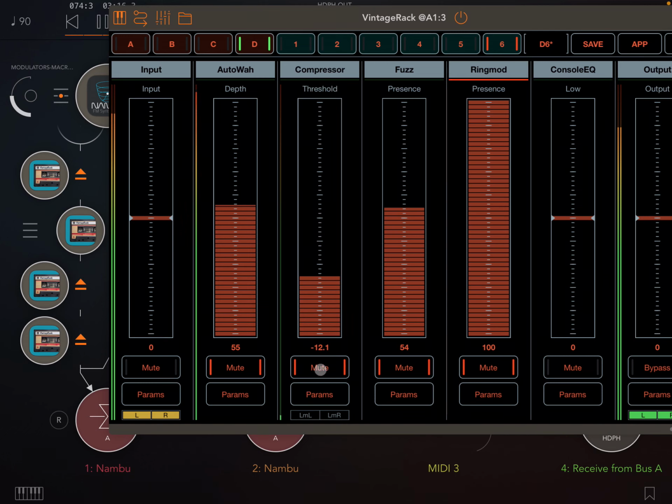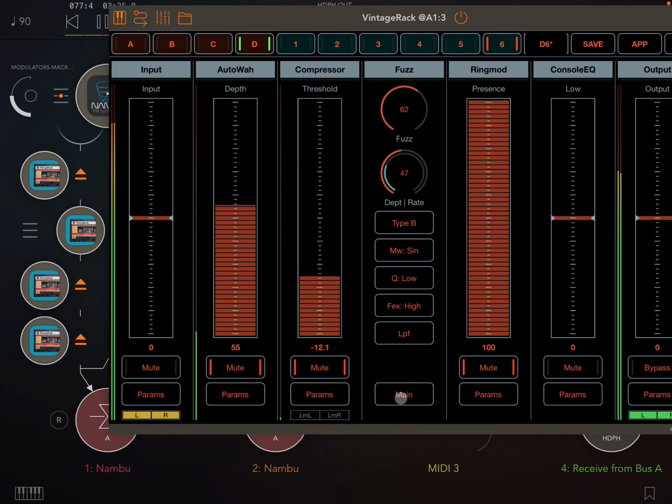Okay, let's mute that. Go to the fuzz. So you can see here we have a little bit of modulation possibility.